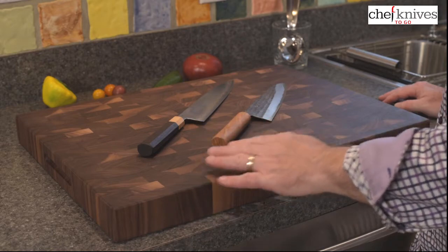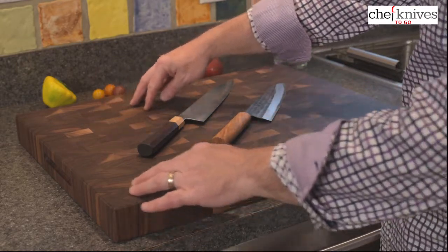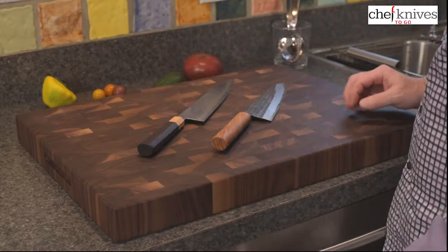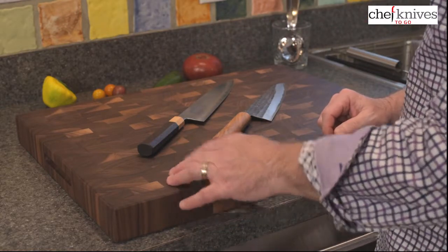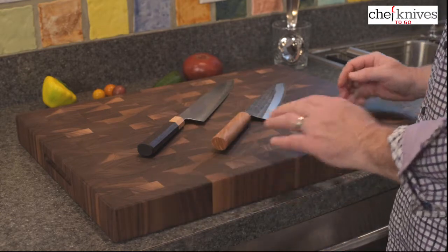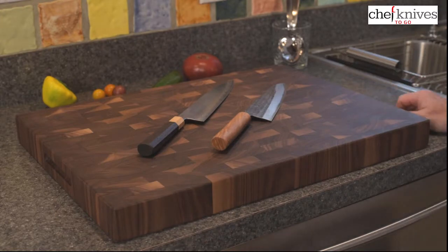This maker does a nice job of picking out the figured wood and mixing it up a little bit with the different patterns. So interesting patterns on there, and nice selection of block size. I don't think they're too big or too small. Real tight glue joints, chamfered edges. So just a nice job on the board.